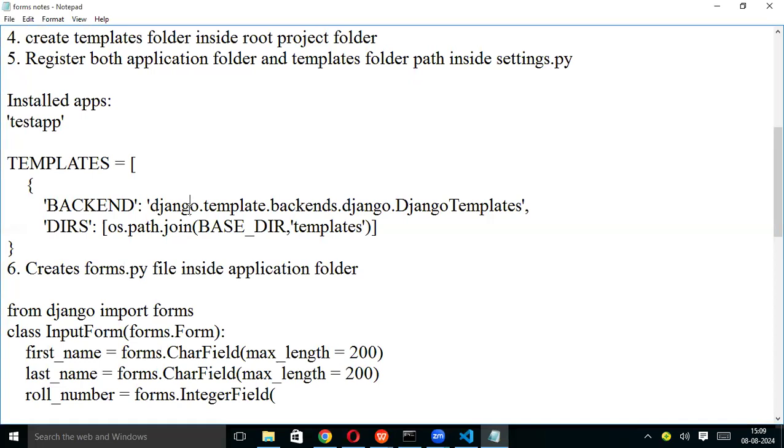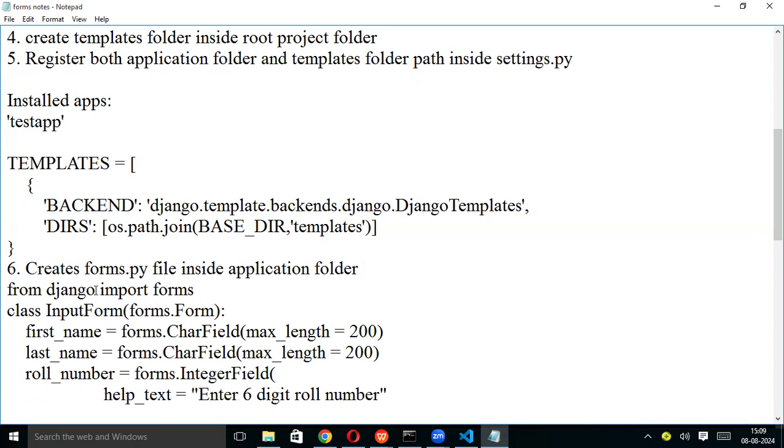After registering the application folder path and the templates folder path inside settings.py, you should create a forms.py file inside the application folder. We have to keep the code related to forms inside forms.py. The forms.py file is not predefined. The user should create this file inside the application folder.